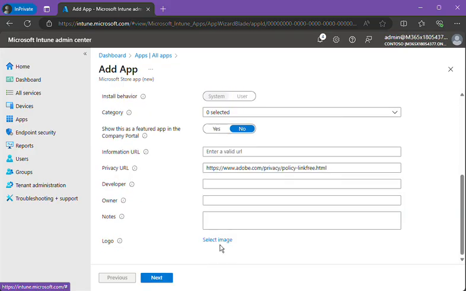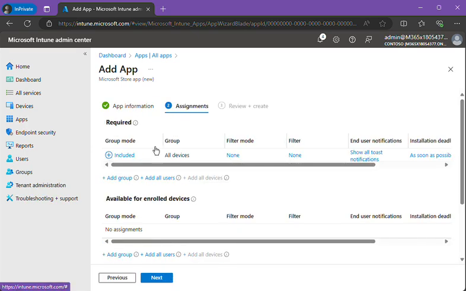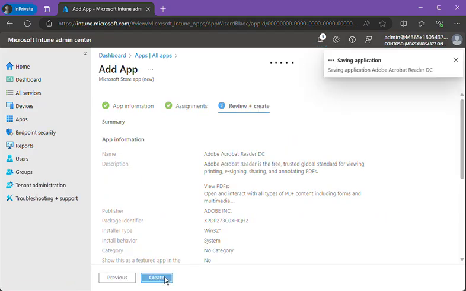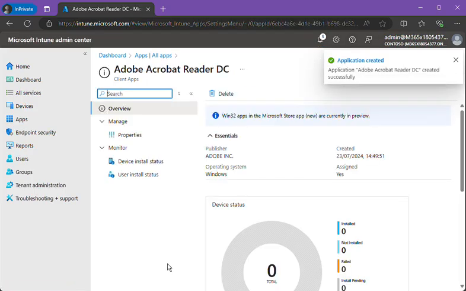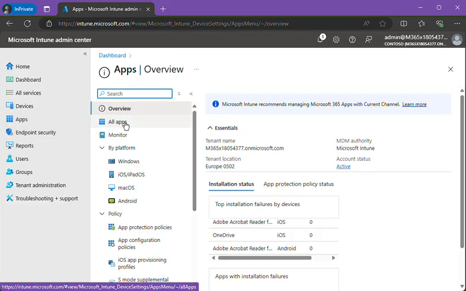All you've got to do, you can upload a logo if you wish, but for now we'll keep it simple. We'll push it to all devices, next, and create. So that's Adobe, and that's Microsoft 365 installed and pushed down to all devices.